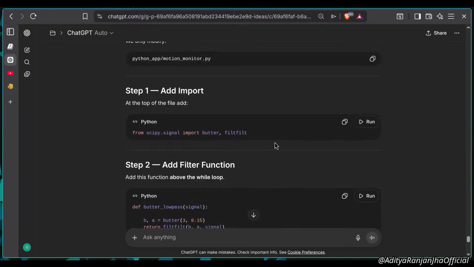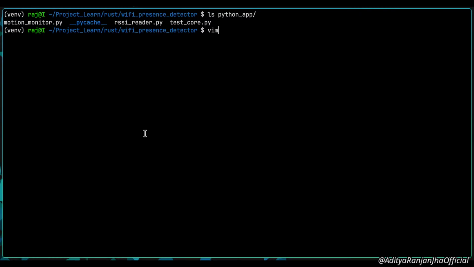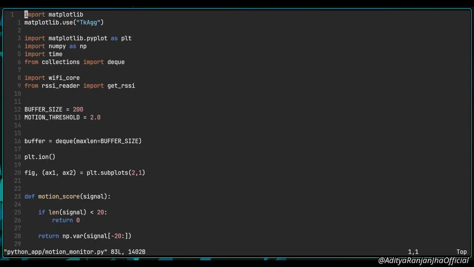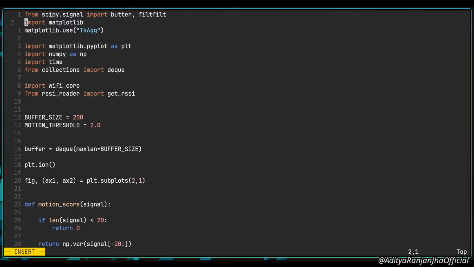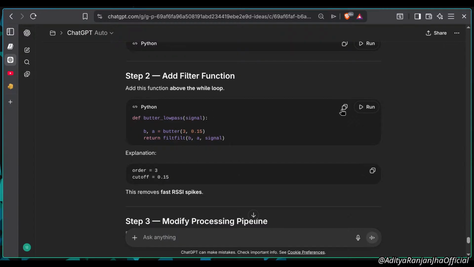So let's get started from step 1, and we'll use Vim for this, not cat. So let's do Vim, Python, and then motion_monitor.py. It says print this. So I think, yeah, exactly same. Step 2 is to add a filter function.